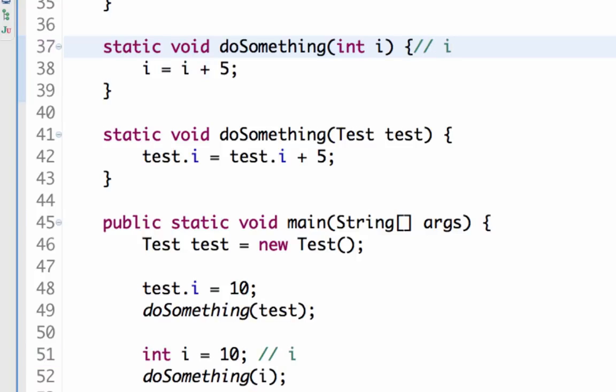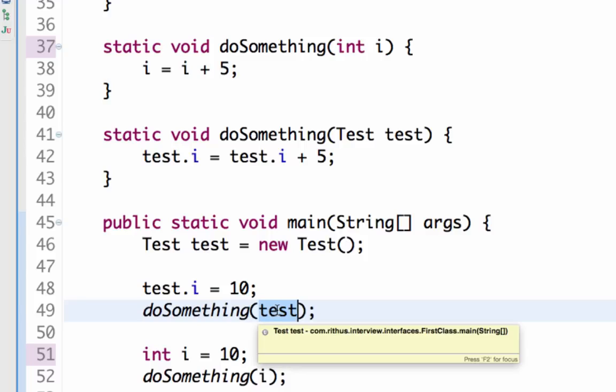This is called pass by value. What we do is we just pass the value. So we say i is equal to 10. So what is passed here is 10. So 10 is passed, and that value is copied into a new variable called i, and that new variable is incremented and the old variable remains as it is.